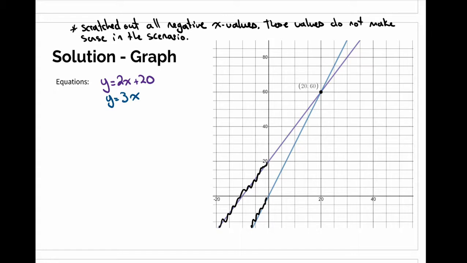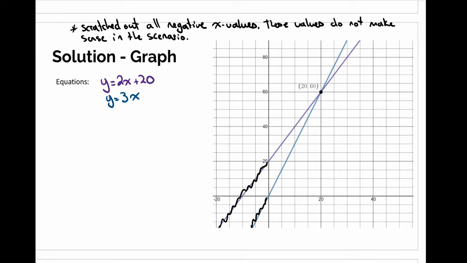And basically what that means is, if I was looking at a point over here, that would be if I went on say negative 5 rides. It doesn't really make sense in terms of the scenario. I can't go on negative rides, right? Usually that would probably mean that if I go to the fair or the amusement park and say, oh, I don't go on these rides, now you need to give me money, that doesn't really make sense.